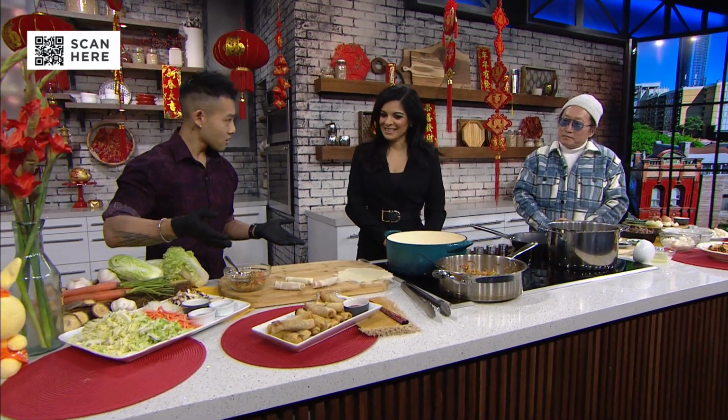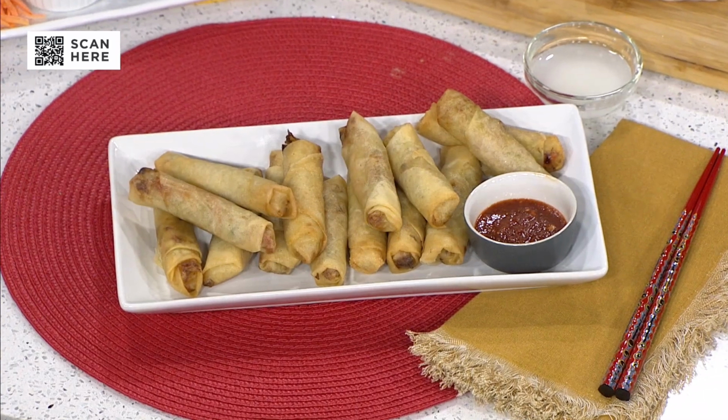Yeah, so for Lunar New Year's, it's all about gold. Gold, money, wealth, prosperity. And there's a lot of fried items. And spring rolls are one of the best ones that we make, and it's the most loved because they actually look like gold bars. And they're very easy to make. So we're gonna do that today.